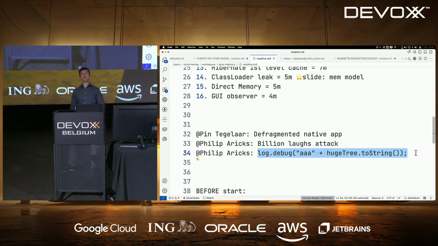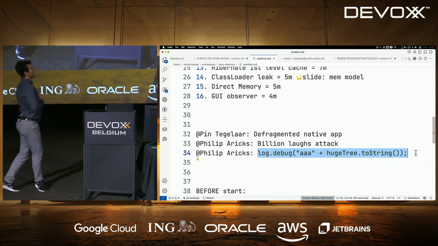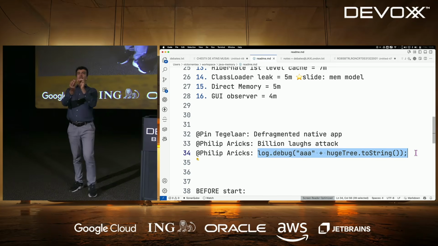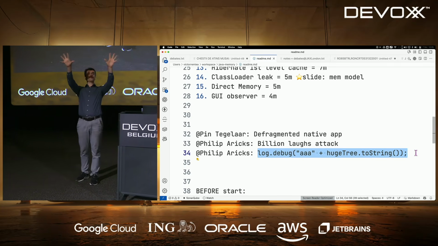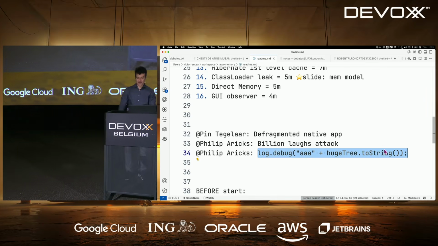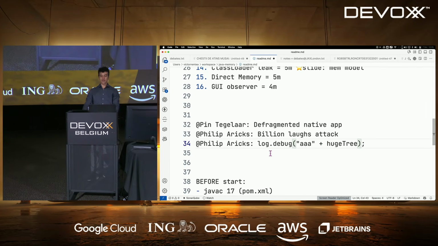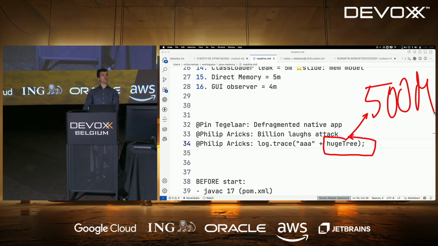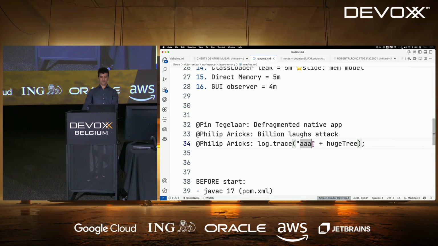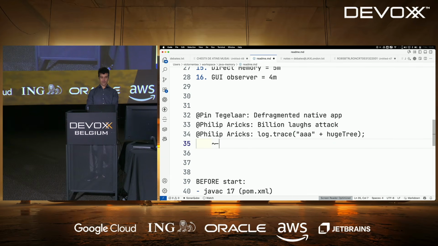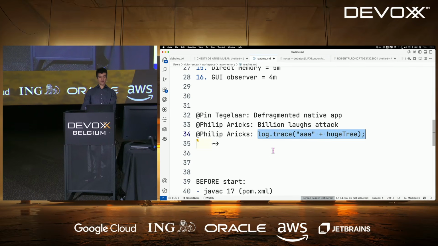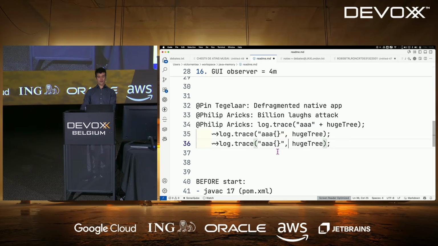And this one, which is silly: you have a huge tree. A tree has children and children and children, and you just concatenate that to a string and log it on trace for extra fun. Trying to construct the string of the entire tree results in 500 megabytes and takes your system down. How to solve this? There are two ways, one good, one bad. This is the good one.